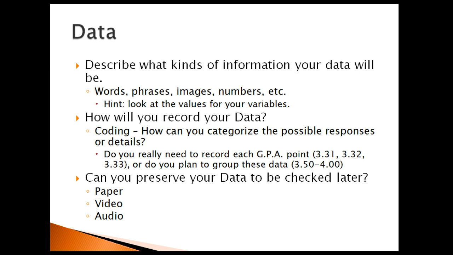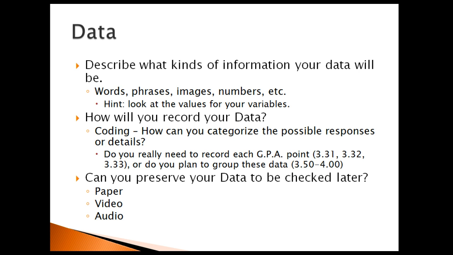Second step, how are you going to record your data? The term we use here is called coding. In particular, for a number of you looking at certain variables, such as numbered things, how can you categorize the possible responses or details? You don't want to ask students how many hours of sleep they get per night and simply leave that as a blank to fill in, because some of them might say about or around. They might do half hours, three-quarter hours. They might put it in minutes. You want to narrow that down for them and have them select things.